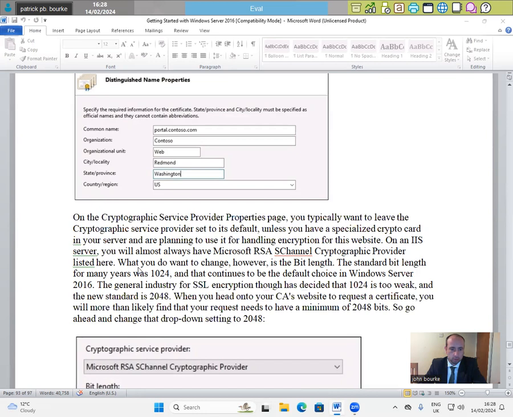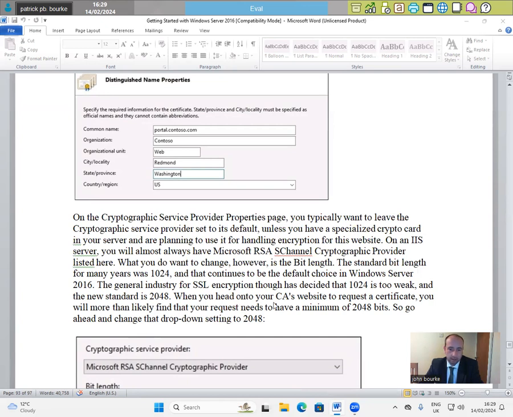What you do want to change, however, is the bit length. The standard bit length for many years was 1024, and that continues to be the default choice in Windows Server 2016. The general industry of SSL encryption, though, has decided that 1024 is too weak and the new standard is 2048.